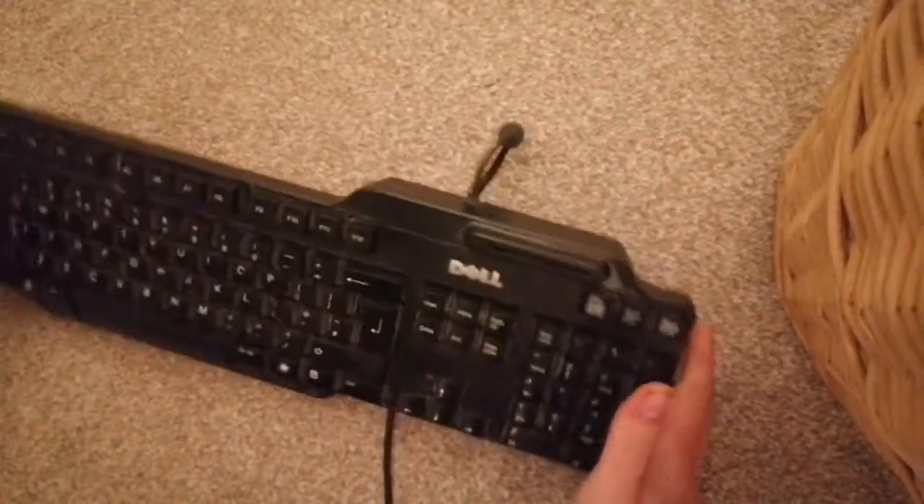So as you see, you wouldn't be thinking about how to write all the applications and do it. It has three simple steps. The first step is you'll need a keyboard — yep, a keyboard — because most people have a keyboard, so you get your keyboard. But then this is one which most people won't have.